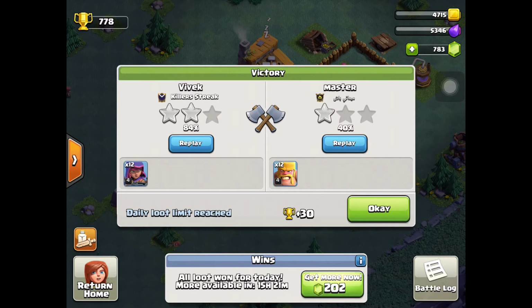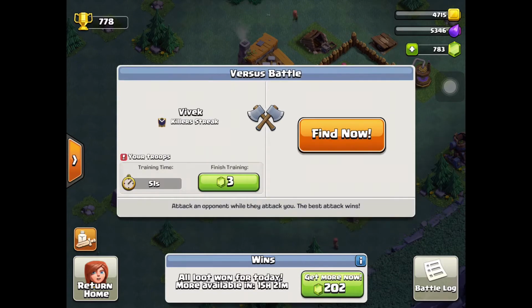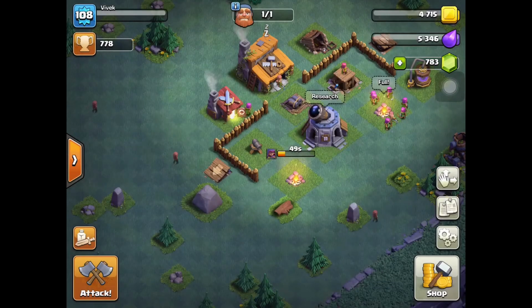He got another 40% 1-star using 12 barbarians. I don't know what is up, guys. Why are people using barbs? The archers are clearly overpowered, and that's another 30 trophy victory for us, guys. It's just a victory.